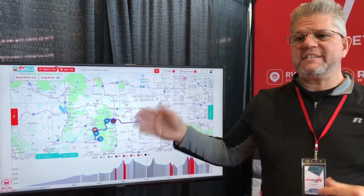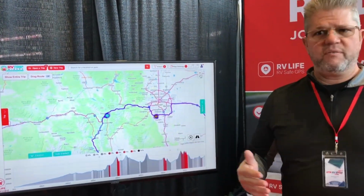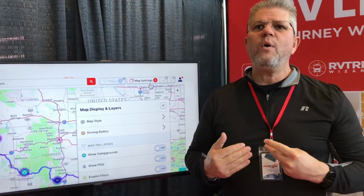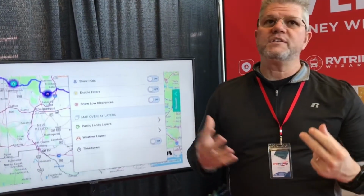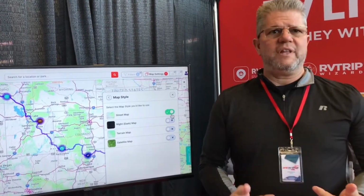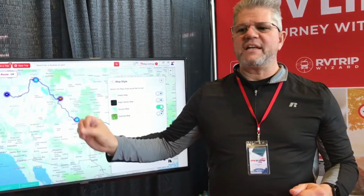Getting in and out of there with satellite view and street view. When you're going over mountains and areas, things like that, we've got elevation and grade. So the idea is to have no anxiety as you're traveling. Fuel is a biggie for some folks. Hills you're not familiar with are a big deal. You're gonna know before you leave the driveway that we vetted that fuel station out. That's gonna work for us.